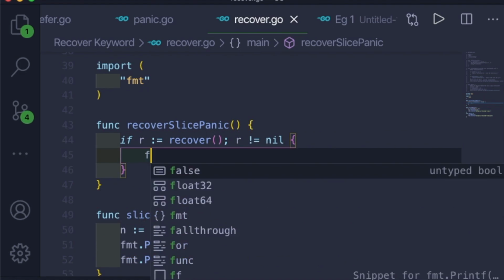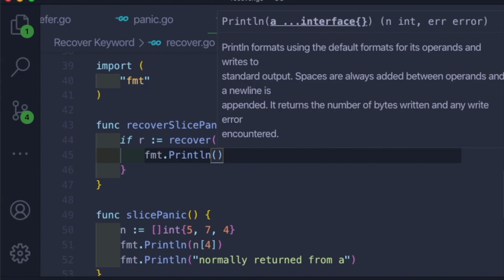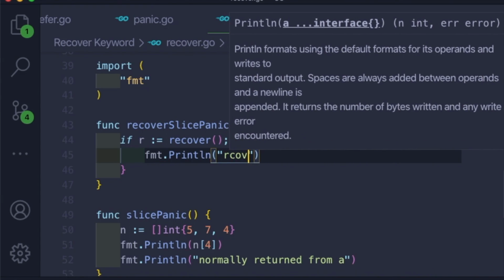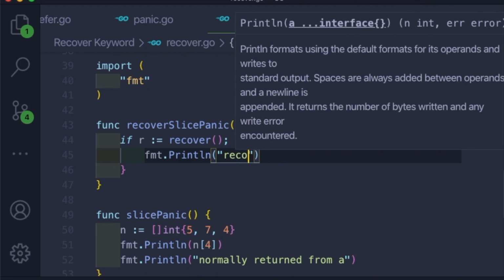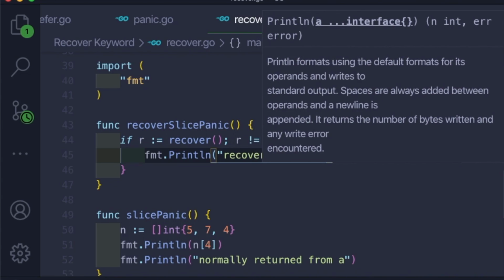In that case we'll print out the error saying recovered from, comma r.